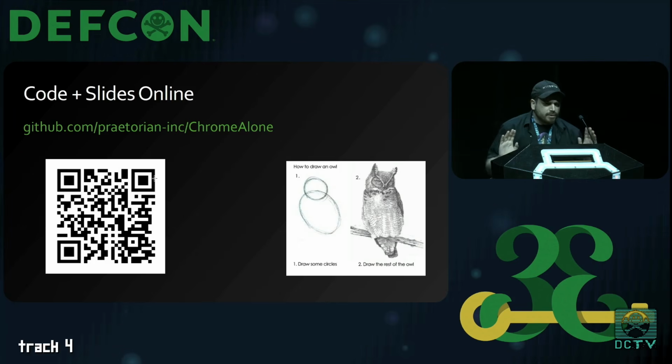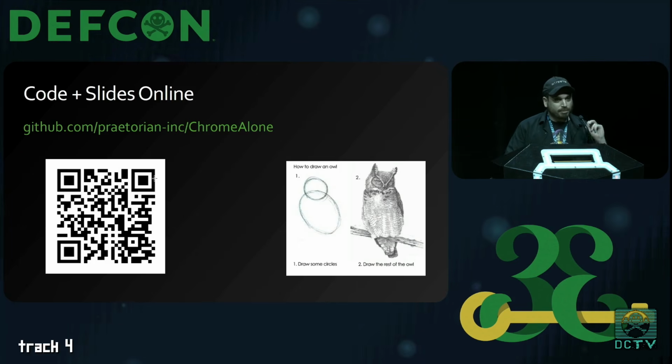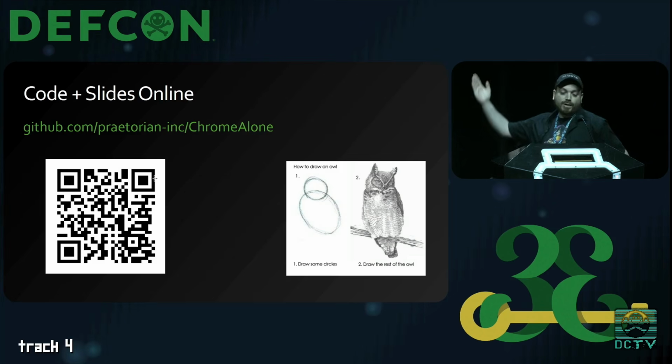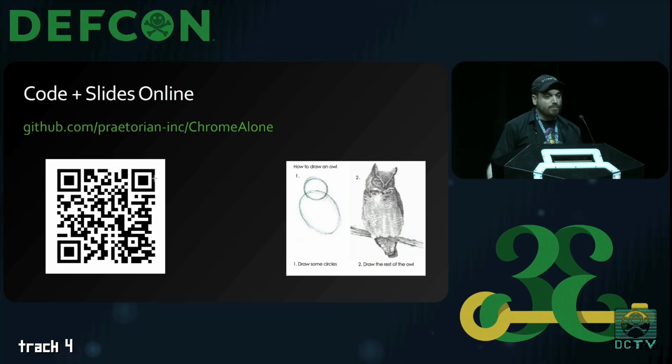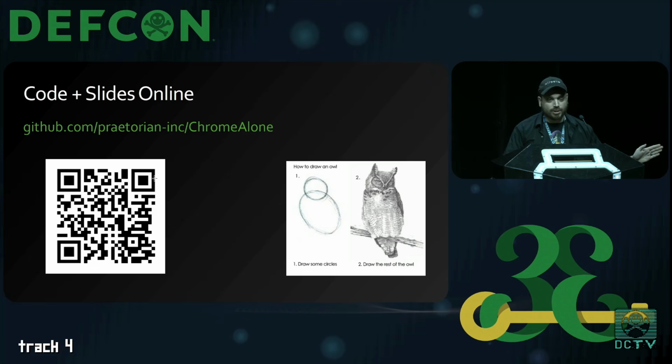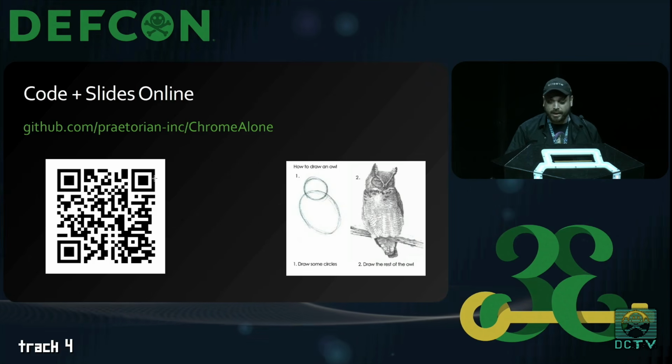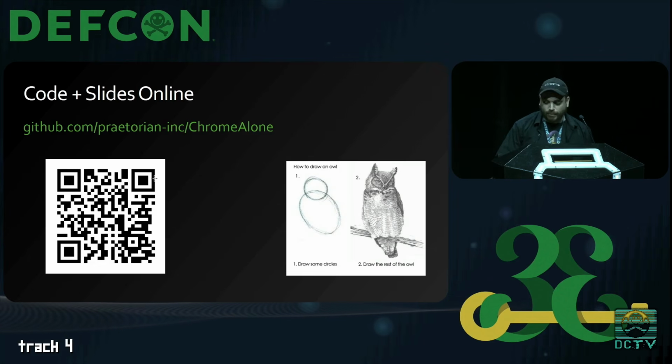So, small note here, this is a very compressed presentation. There are going to be times where I definitely just have a throwaway sentence that's like, and then you just implement a SOCKS proxy in JavaScript at the end. And in those moments, if you feel like you need more information, I would direct you to the GitHub repository, which should be live now, containing a full implementation of everything that I'm about to talk about that will run on Windows with Chrome. And when that does happen, I will also throw up a friendly reminder that drawing the owl is super easy and don't worry about it.